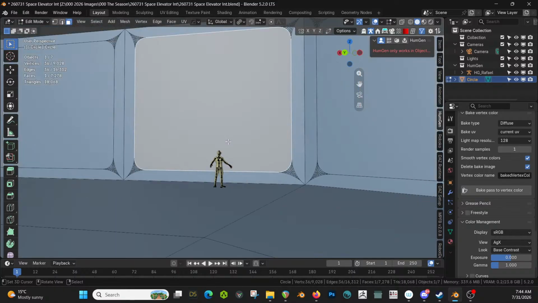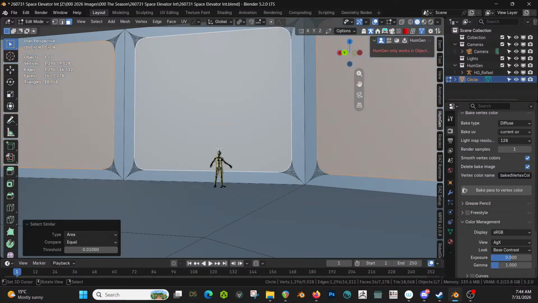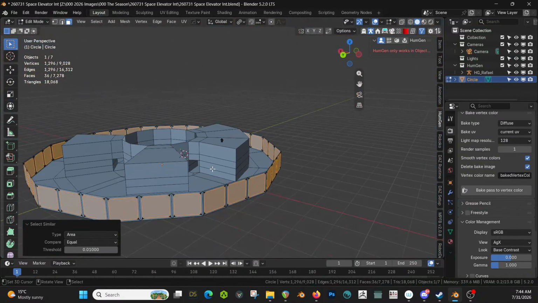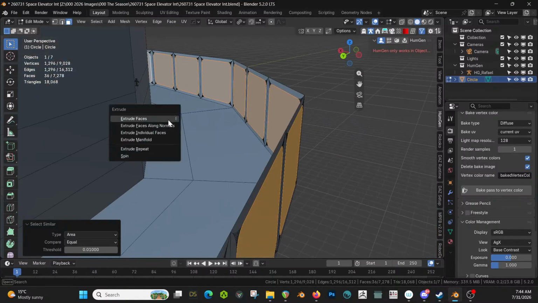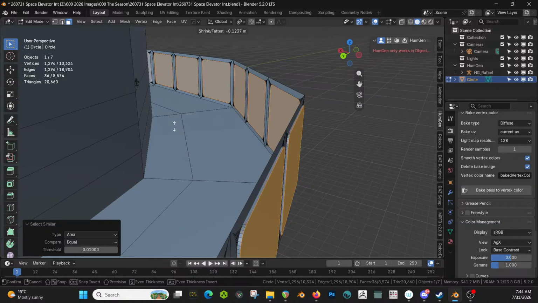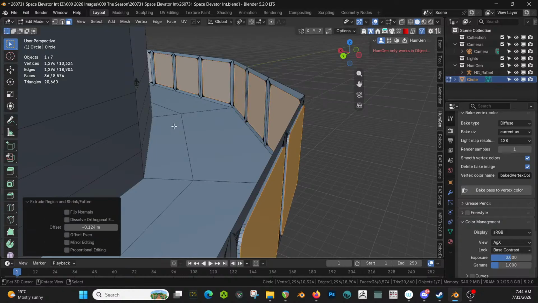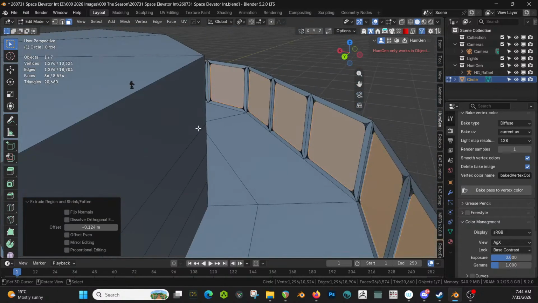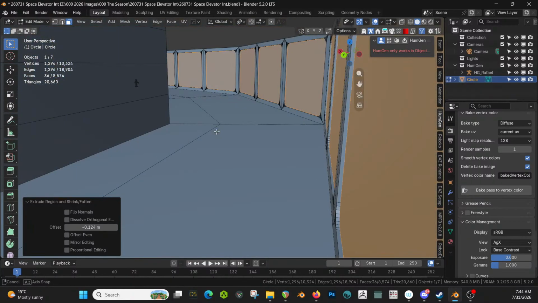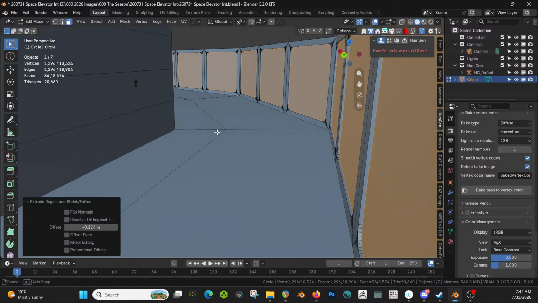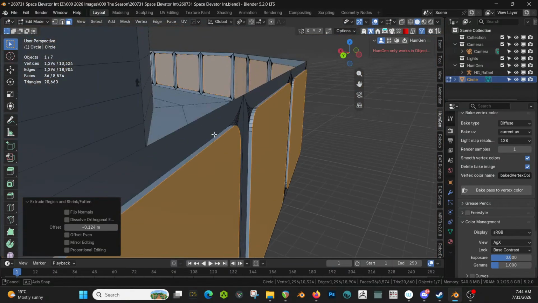I may come to regret that, but Shift G, area, just those windows, right? Yeah. Okay, and Alt E, so along normals. That far. Cool. I'm not gonna worry about the outer face on this thing.